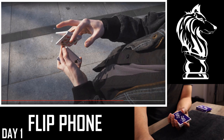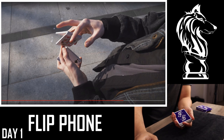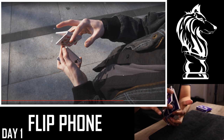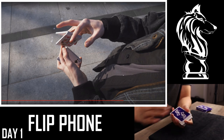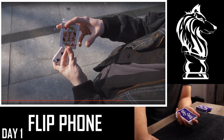This is released with the thumb here, so it's only gripped by the ring finger and index finger there. Sorry. The top packet is gripped by the ring finger and index finger like this. The bottom packet is gripped like this. Okay, that makes sense.